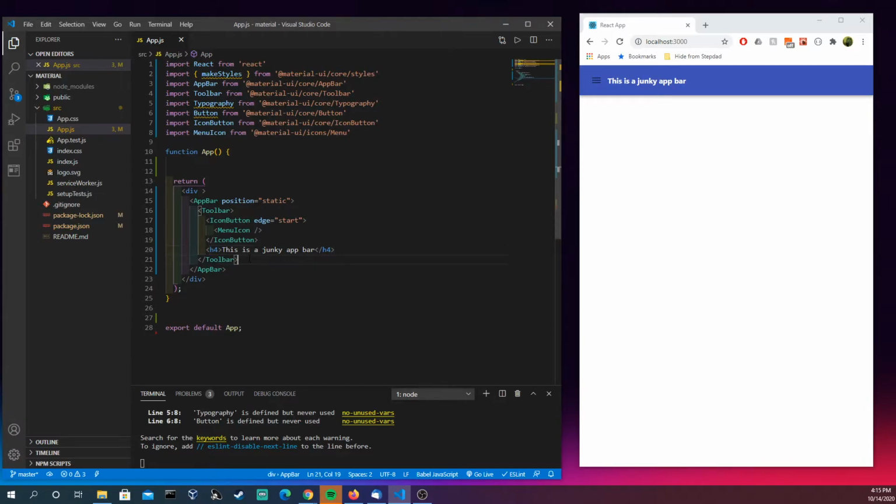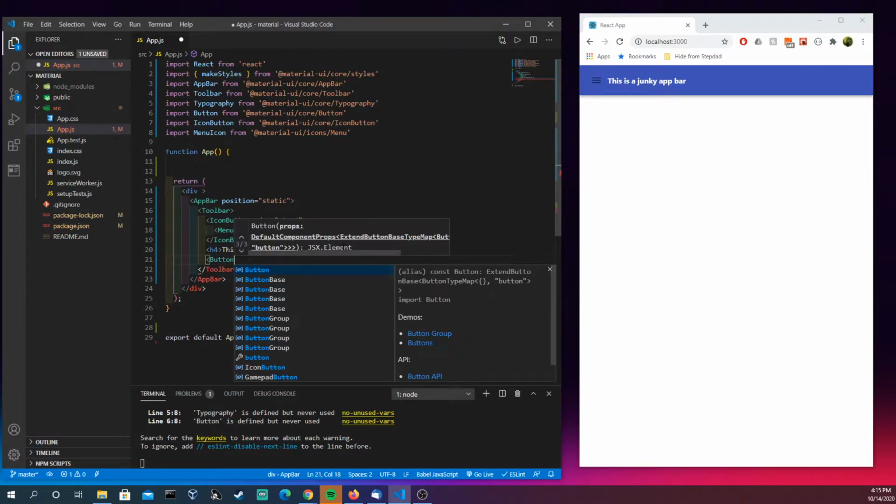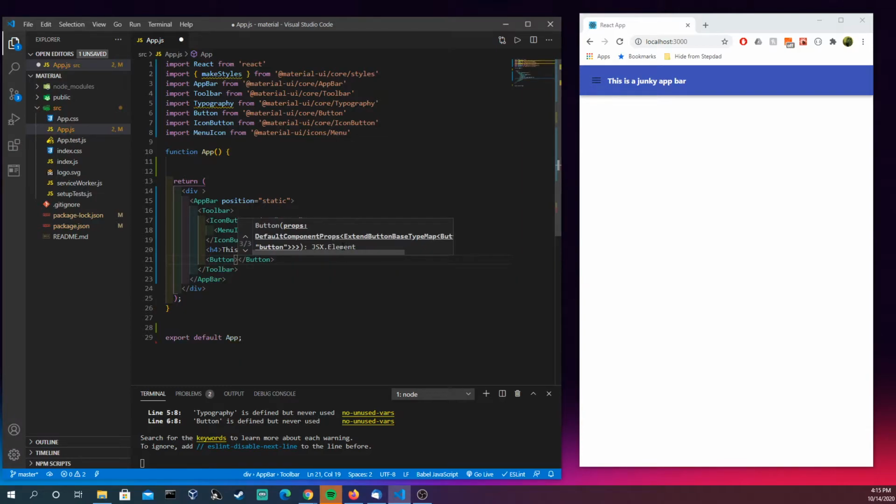All right, and let's come down here one more and let's give it a button. Click to do stuff. Now what's rough right here is that it's all kind of jammed up next to each other.